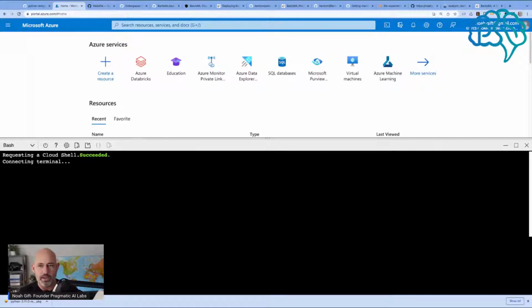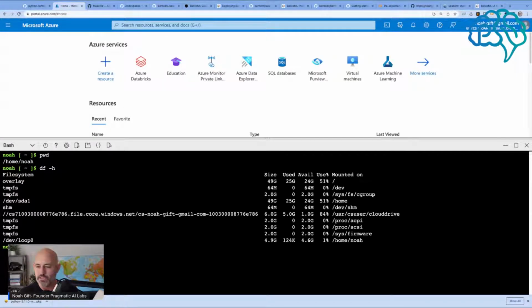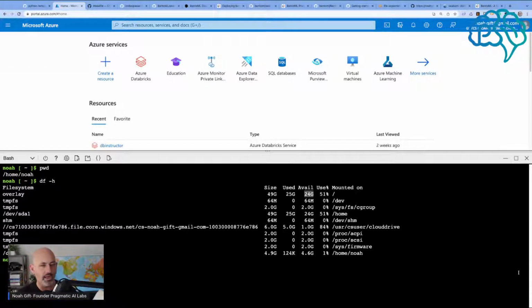Personally, I wonder why they don't give you something like Codespaces basically inside of Cloud Shell. I think that would be kind of cool, where you could have something almost identical or synchronized. But here we go. Here's my account. And if I type in pwd, there's my home directory. If I do a df -h, you can see that it's actually a pretty decent availability here, like 24 gigs. So maybe that's why they make you set up a storage account here.